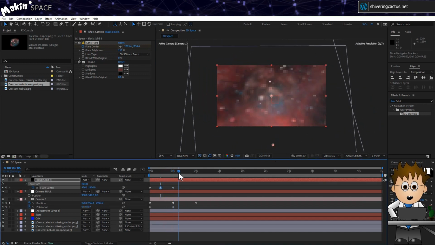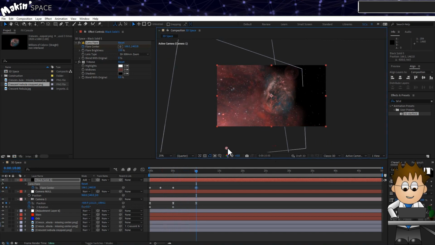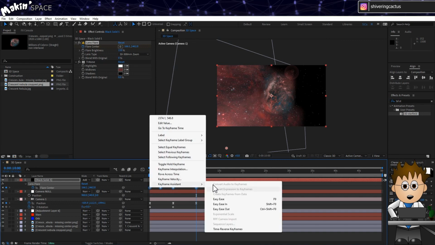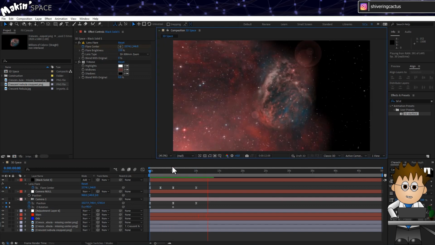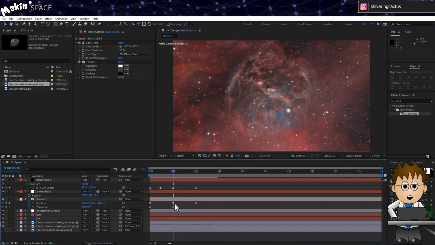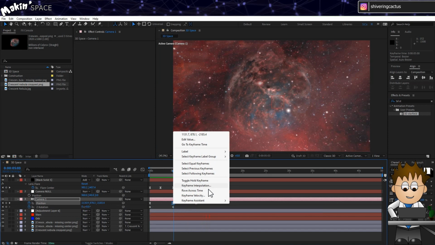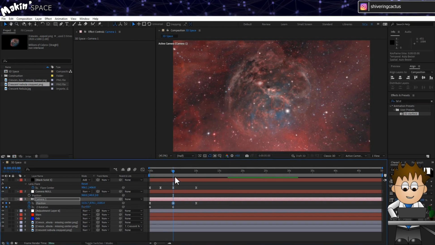By adding this sort of effect along with the 3D stars and the optical compensation, we provide lots of distraction so the audience doesn't pick up as quickly that these are 2D images. Last thing before we go, select the middle keyframe on the camera, right click and choose Keyframe Interpretation and set it to Auto Bezier, which just softens the animation.